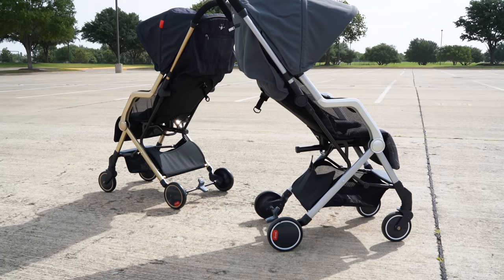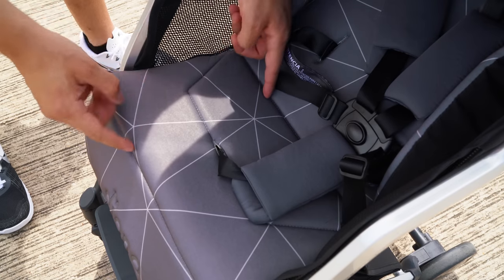I'm not saying Diono should address all of these things, but rather just one — either make a deeper seat pan or change the angle. That said, this is just one guy's opinion. I want to note that we have a one-year-old, and I've seen pictures of people with older kids who've seemingly had better experiences with the Traverse. So if this is something you really want, just go for it and take my review with a grain of salt. I also want to note that I love Diono as a brand. Their Rainier, Radiant, Quantum, and Quantum 2 are all phenomenal products — phenomenal strollers, phenomenal car seats. I think they just could use a bit of improvement with the Traverse. Diono as a brand overall, though — top notch.